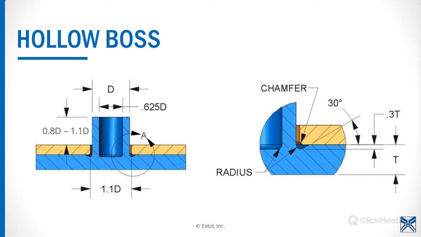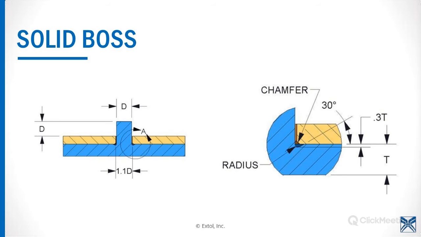Let's talk about boss dimensions and ratios when designing boss height to diameter. For hollow bosses, we recommend 0.8 up to 1.1 times the diameter for the height. For good starting points, we see tremendous success starting with 1/8-inch solid diameter bosses or 1/4-inch hollow. When you start with that diameter and that cross-sectional area, you can multiply and get your height accordingly. Solid bosses are the same concept — we just do a 1-to-1 ratio, height to diameter, rather than 0.8 to 1.1. For solid bosses, it's 1-to-1.